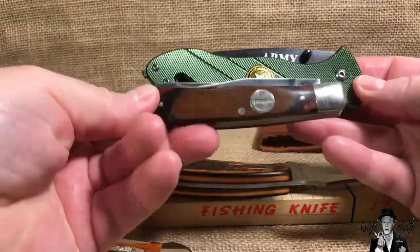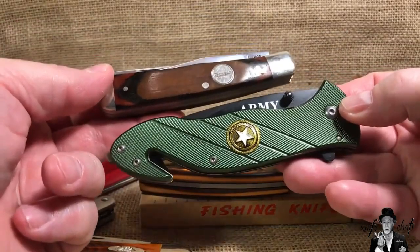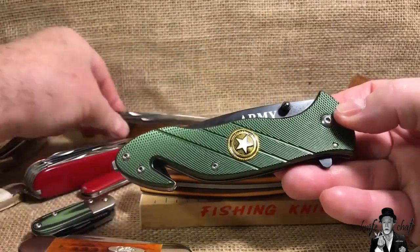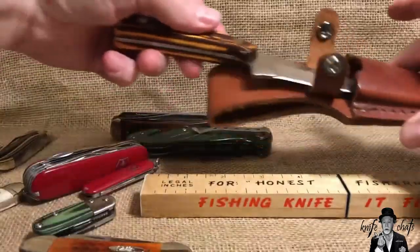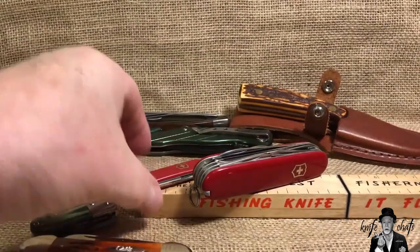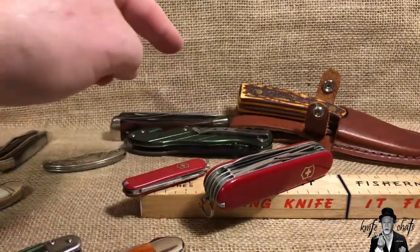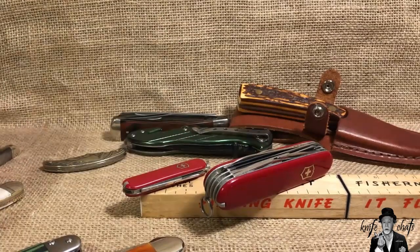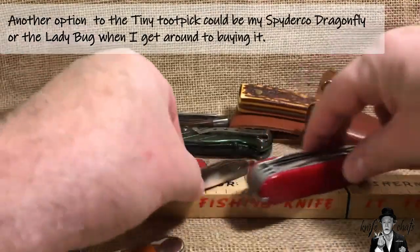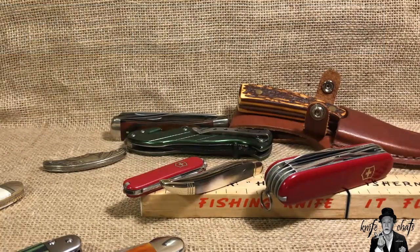If you have these two knives showing, everyone in the modern folder world and everyone in the traditional pattern world will have a good index for how big the other knives are. So it's those two. This one's simply for comparing folders to fixed blades, and these for anyone who's dealing with international knives. And what was the other one I had? 1, 2, 3, 4. Oh, and the other knife I'd probably throw in there, if I were to pull out the Buck 110, would probably be the tiny Toothpick, because it is so common among traditional pattern collectors who collect small knives.